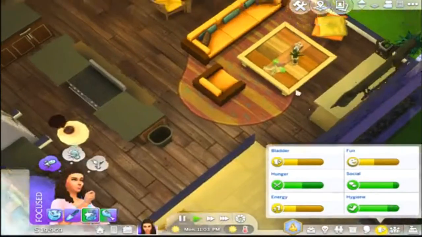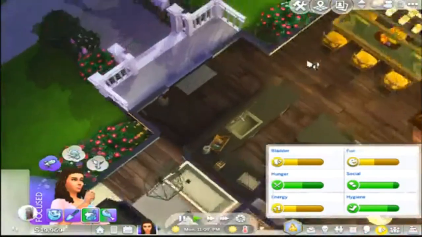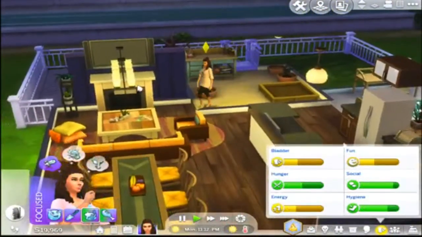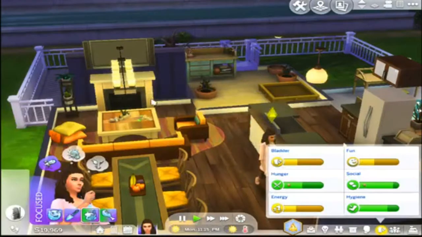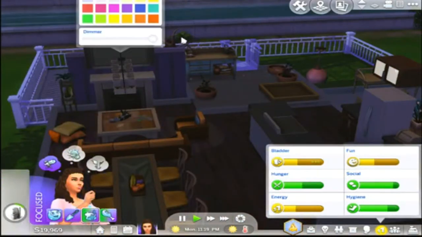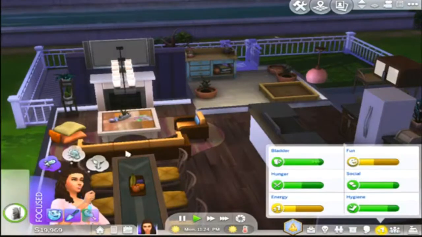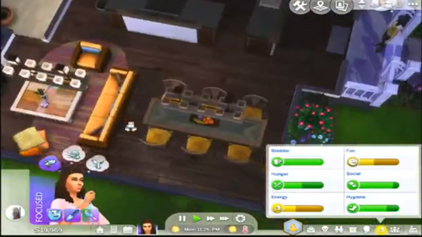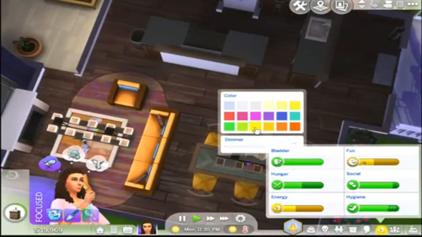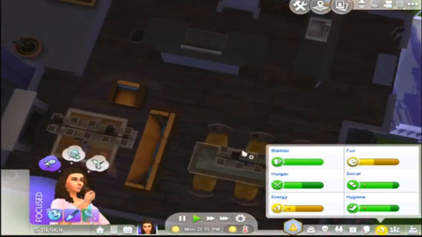You need some fun, and you need to pee, and you're tired. Okay, so let's go use the toilet. Actually, I need to set on auto lights, all lights. But then I want to turn up color intensity on this light, because it's like an orange. I would much rather it was white. Same for the other light. Yeah, this one. Set color and intensity. This light. White. But then also auto lights. All lights. Okay. So that should work now, I think.